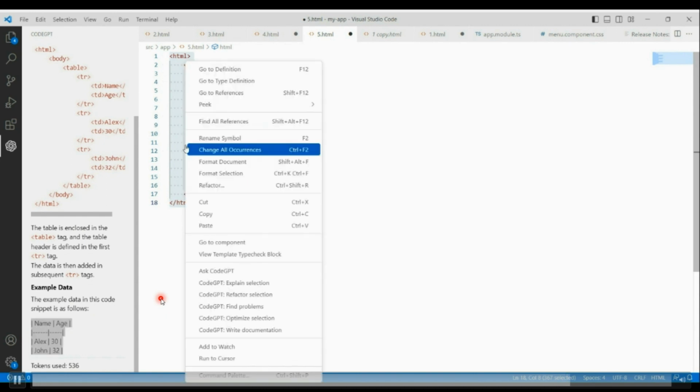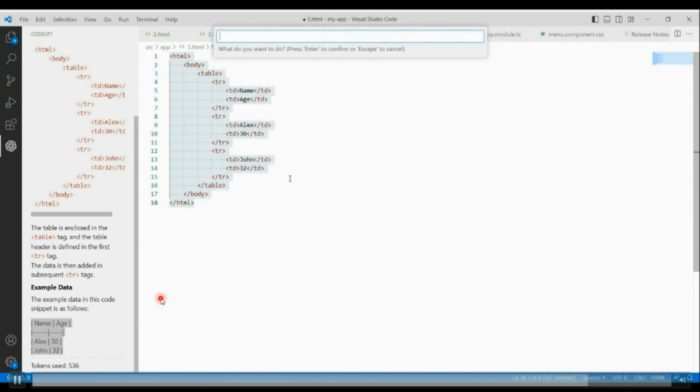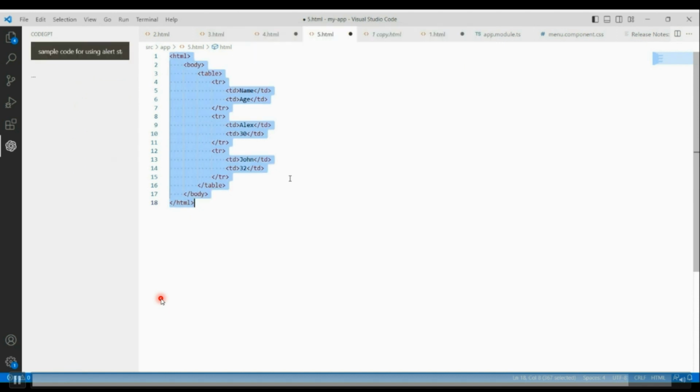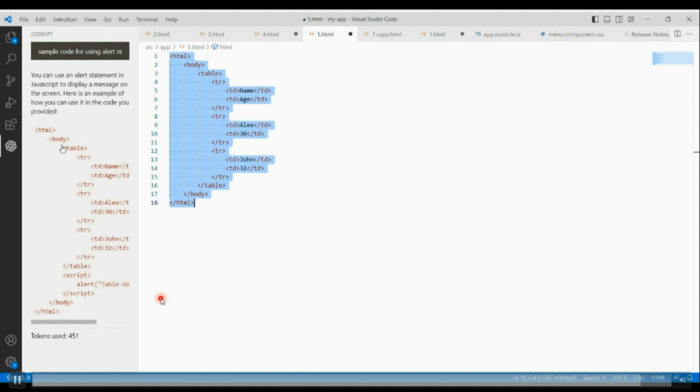I picked up only a simple HTML file for explanation. You can use it for any programming language, right from .NET to Java to AngularJS, any programming language, whatever the stuff that you can use inside Visual Studio Code, you can use ChatGPT so that you can easily find out the problem, optimize the problem, and also you can ask it to suggest something like write a simple JavaScript with an alert statement.